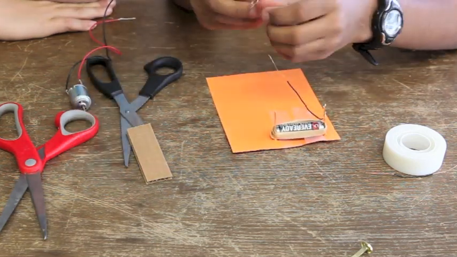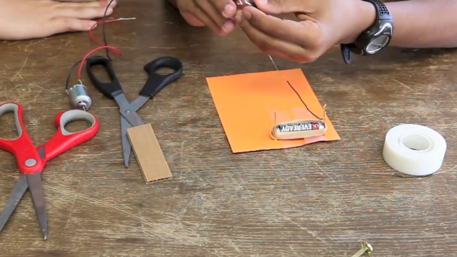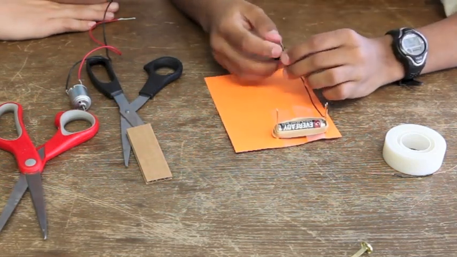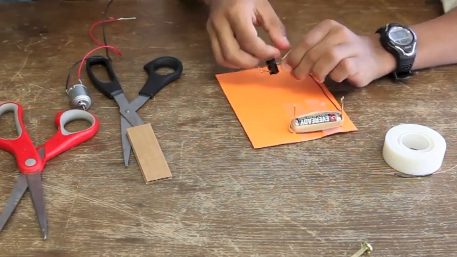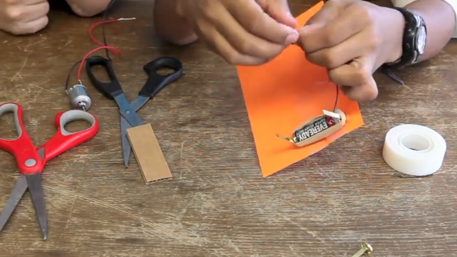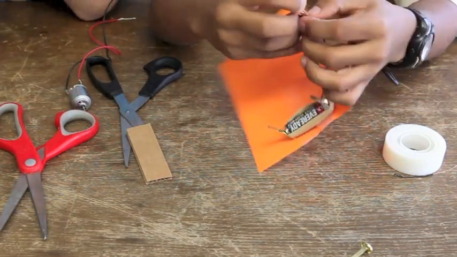Then you take the bulldog clip. And you put the wire on one side of the bulldog clip, one side of those loopy things. This. Yeah. And you make sure it's attached to it.